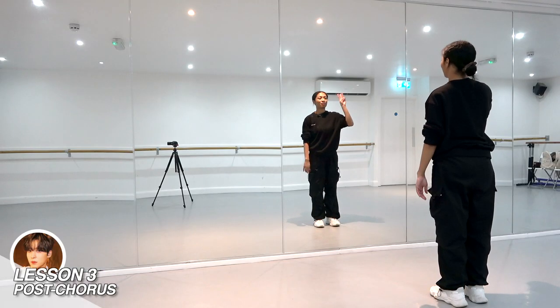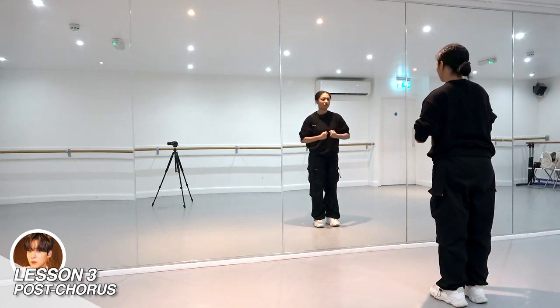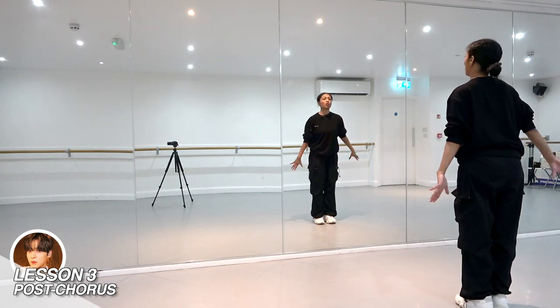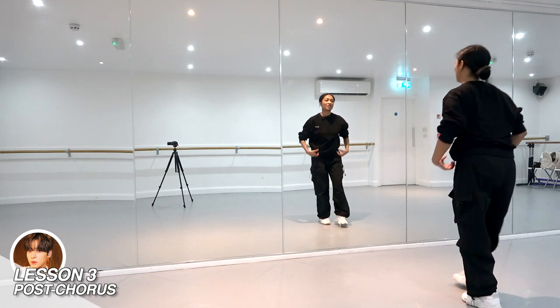Okay guys, this is lesson three, the final lesson, and this is the post-chorus. This is quite a tiring part. There's lots of hard, powerful movements that you have to do. I'm going to show you the demonstration of the first few moves. This is going to go one, two, three, four. Okay, let's just start with that first.